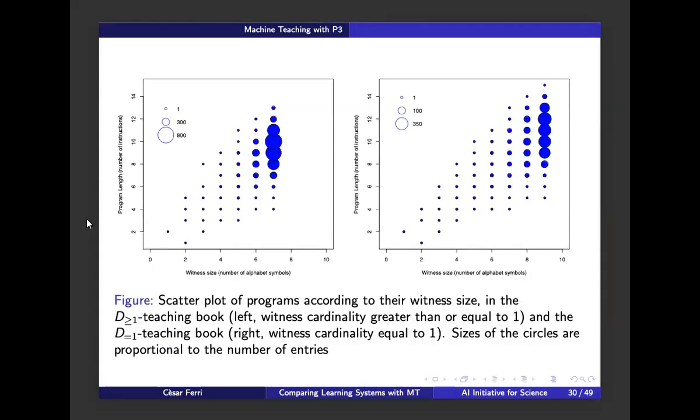And here you have results comparing the number of bits of the size of the program with respect to the size of the evidence needed to teach that program. We can see some important clusters of really simple programs in that area, which we are able to teach with few examples. And as expected, we find a correlation between the size of the concept and the size of the evidence.